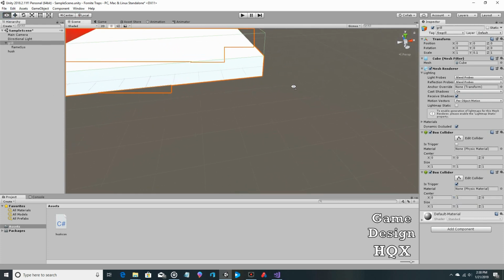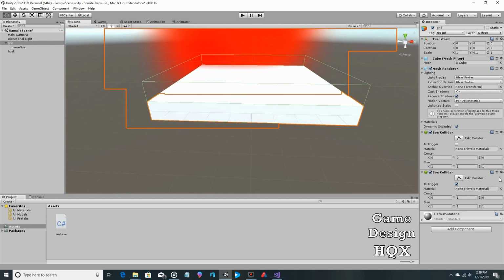So actually, I realized why 0.2 didn't work, because these units are equal to the size of the object. So whatever the size of the object is, this is 1 unit. So for instance, if I do 2, it's now 2 units above it. So it's not a coincidence the box collider matches the size of the object. Since I want it to be exactly above it, it'll be 1. I just moved the center up 1. We can keep all the other parameters the same.